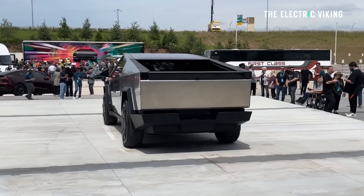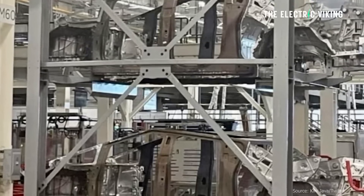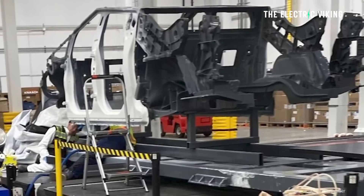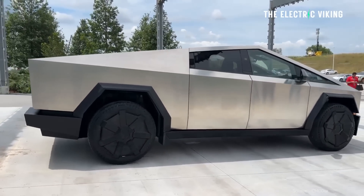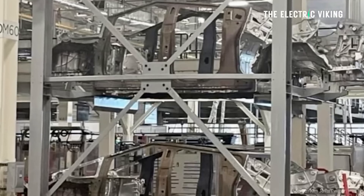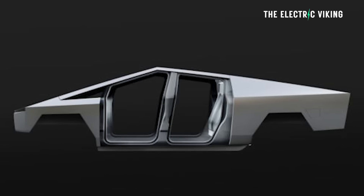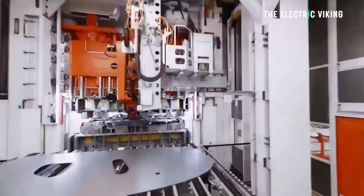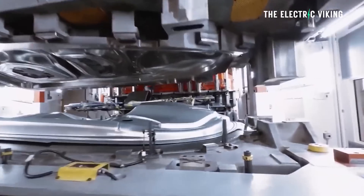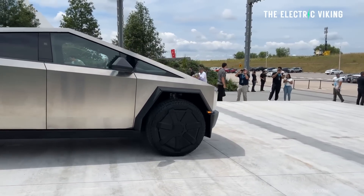So when are we going to see them? When are they actually going to be available for people to get delivery? Well, no one knows yet. But the use of megacasts in this image is very clear, particularly on the front and the rear of the body in white. As observed by some Tesla fans who have been closely following Cybertruck news, the Cybertruck's completed body in white does not seem to adopt the exoskeleton. Tesla were planning on building this vehicle using an exoskeleton — a new way to build cars. However, it looks like Tesla's use of megacasts suggests the Cybertruck can still be built with serious volume in mind, meaning it's a little bit different in terms of its final production, but not that different.